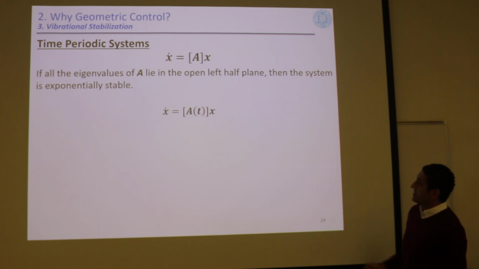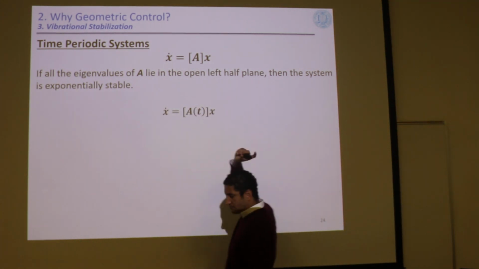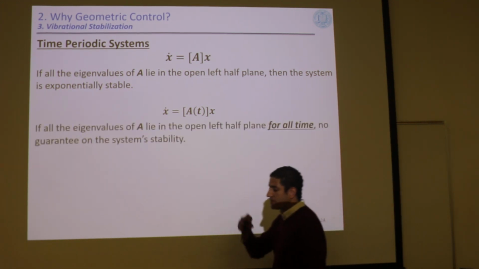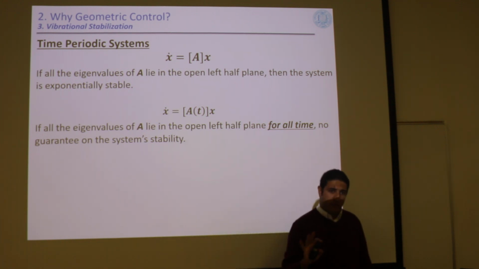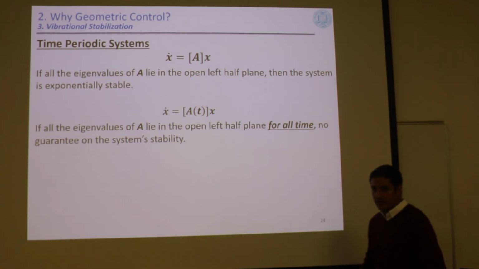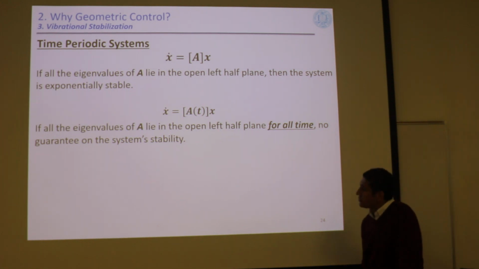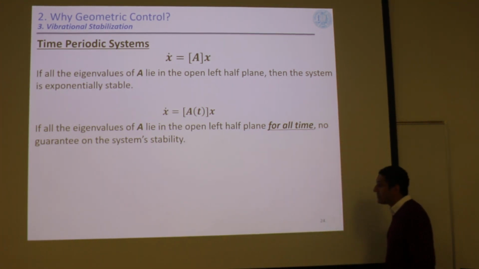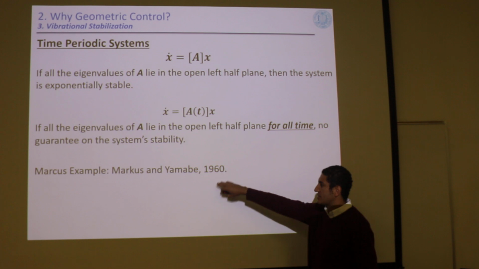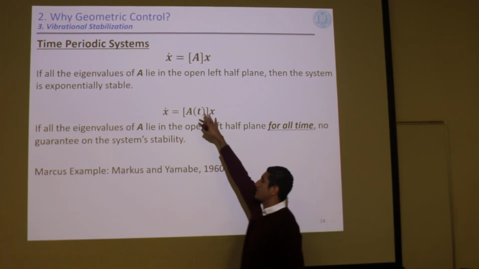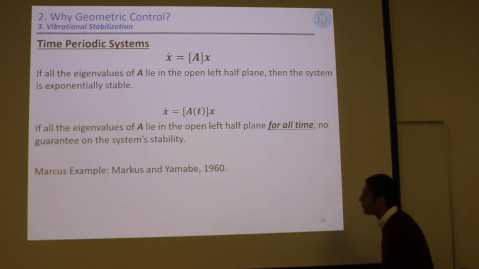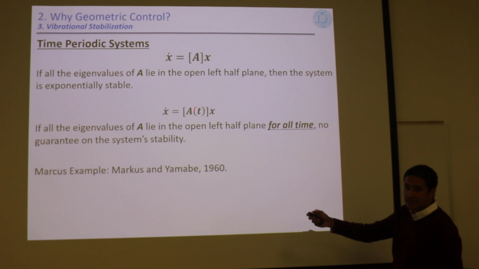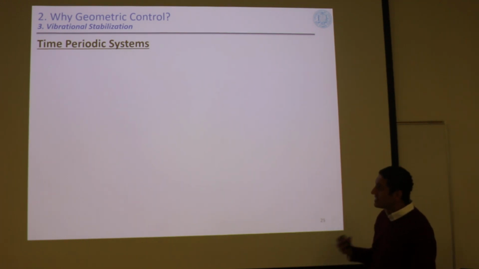But the point is, if A becomes time varying, you might think that if all the eigenvalues lie in the left half plane for all times, the system is stable then. And actually, the point is no. If all the eigenvalues of this guy lie in the left half plane for all times, this does not guarantee stability. We have a counter example. These guys provided an example for an A matrix whose eigenvalues lie in the left half plane for all times, and the system is unstable. So time varying systems are challenging. We will study them in detail.